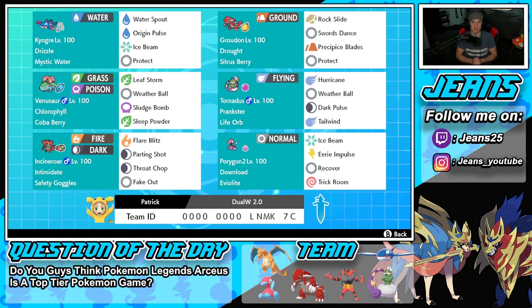In that top left corner, we have the one and only Kyogre with the Drizzle ability. So every time it hops into battle, it sets the rain. We got Mystic Water as its item, Water Spout, Origin Pulse, Ice Beam, and Protect. A fairly normal moveset for any Kyogre. Next to him is going to be his counterpart, Groudon. Every time it steps into battle, it sets the sun. It's got that Sitrus Berry as its item, then Rock Slide, Swords Dance, Precipice Blades for its STAB Ground move, and then Protect for its fourth and final move.